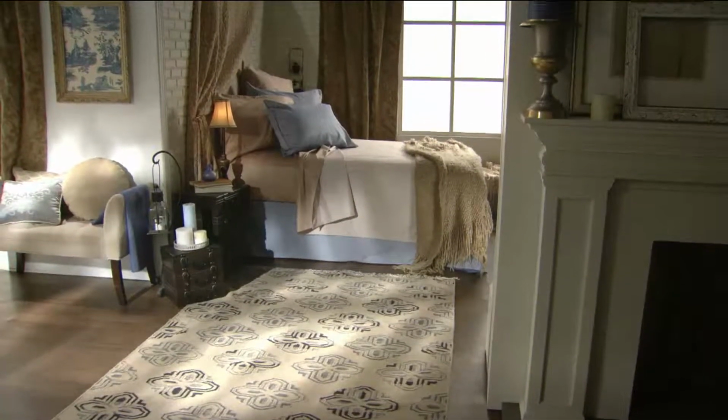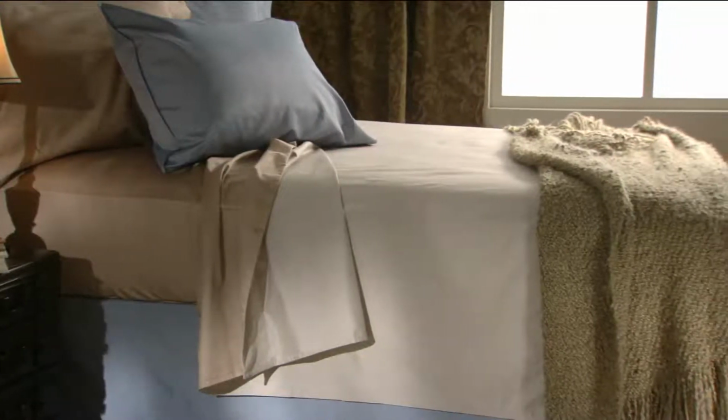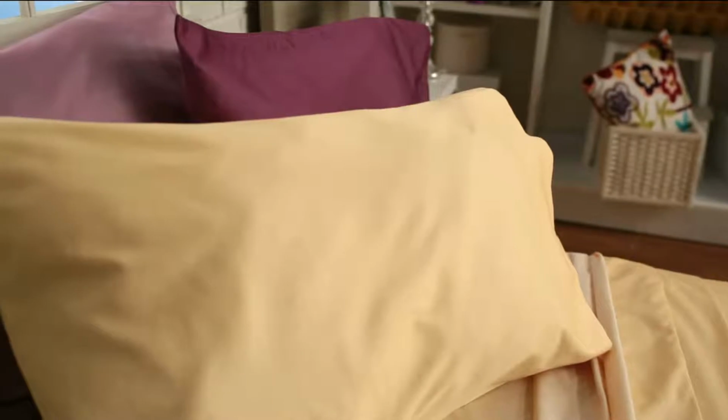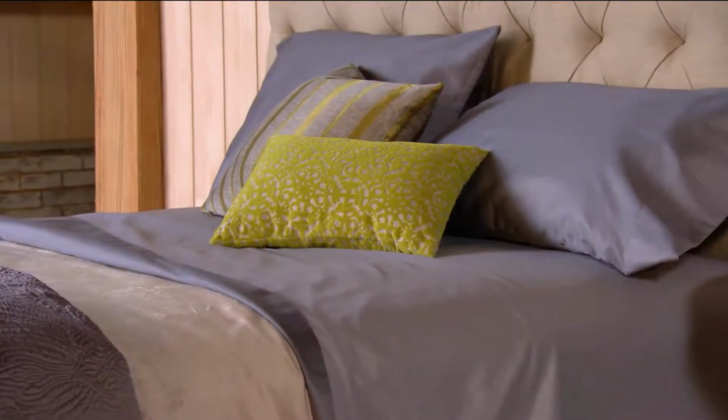I'm really excited. I'm going to get the silver and, oh boy. The zebra one? They're beautiful. Did you get the platinum or did you go with the print? Actually, what I ordered was taupe. Now I want to go back and change. You can do that. Mix and match. Okay. You do whatever makes you happy.